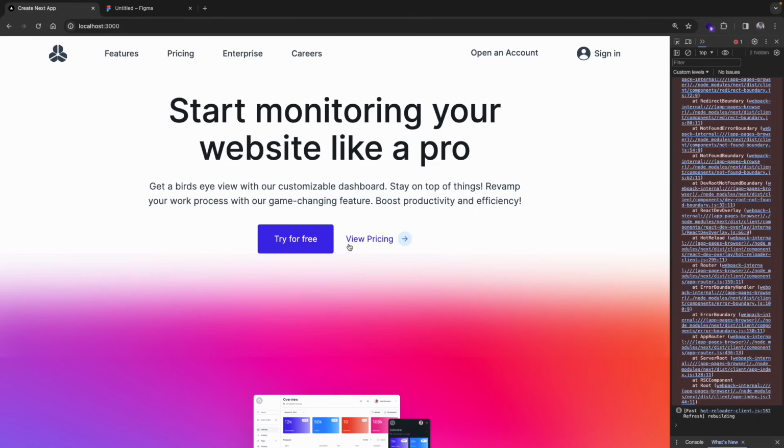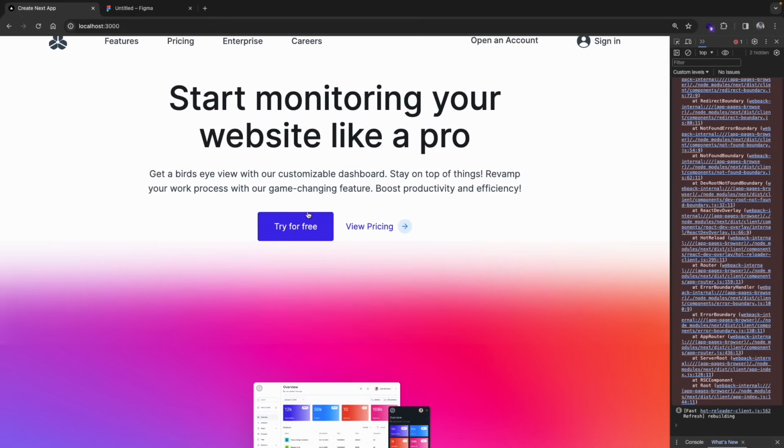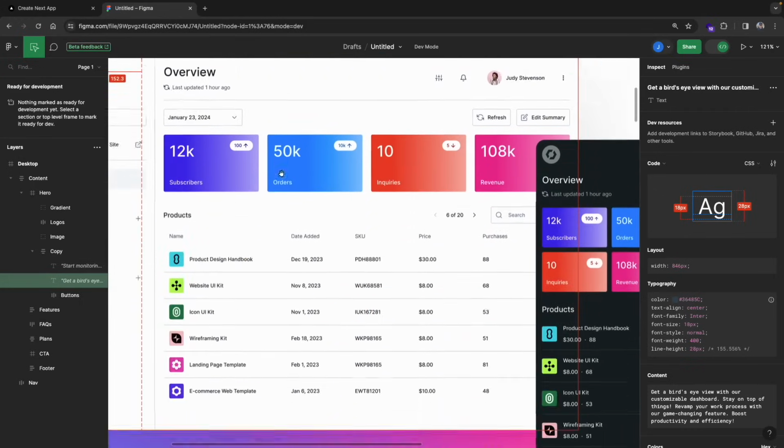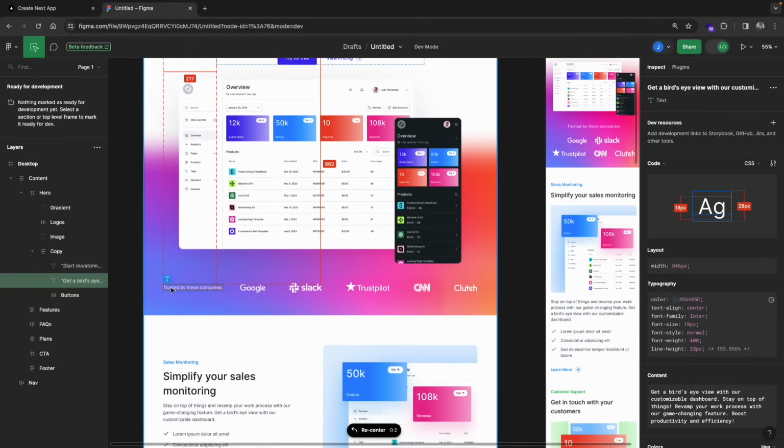So our buttons are now in the center and they don't have this big width anymore. So this should actually be perfect. I don't think we have to change anything anymore here. Now the last thing we have to change is of course this stuff right here. So our image is way too big, and right here our trusted by these companies section is also not correct, since in the desktop environment it should be now centered horizontally, as you see right here.